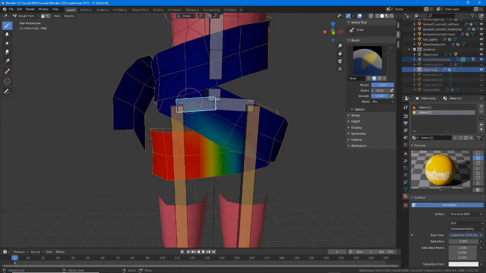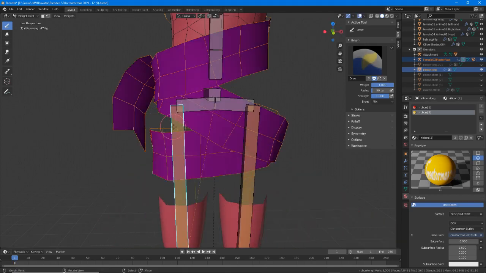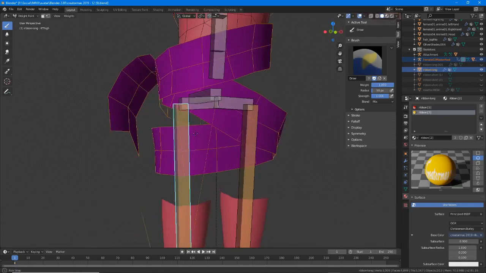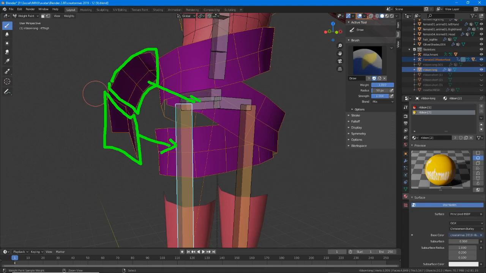But it's within a control zone that's controlled by the hip and the thigh bone. So we have to decide whether we want this section of the mesh, so I guess it would be this bit, associated with that, and whether the rest of this is going to be associated with the hip bone, because it changes the behavior of the mesh.